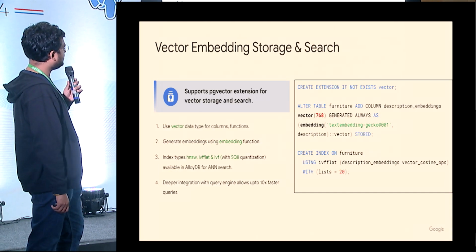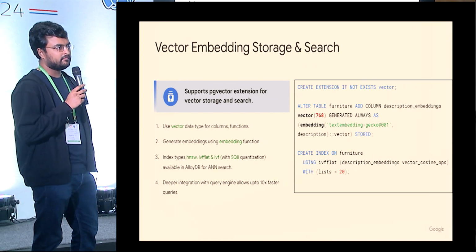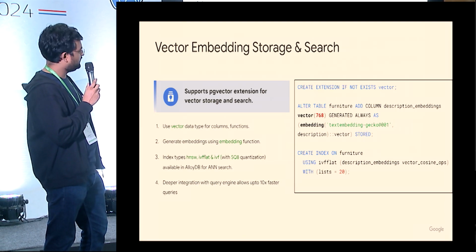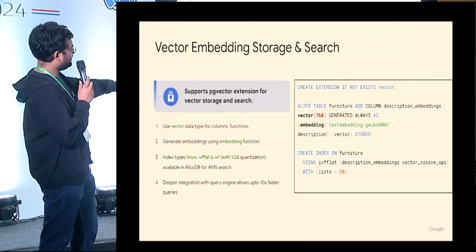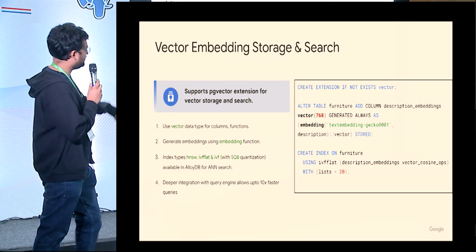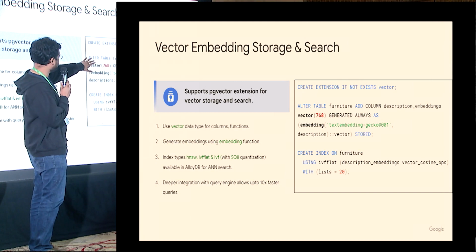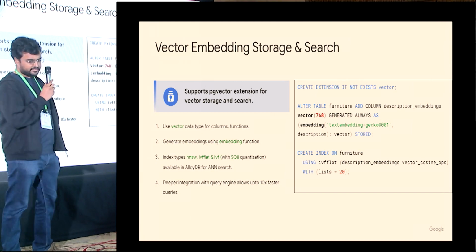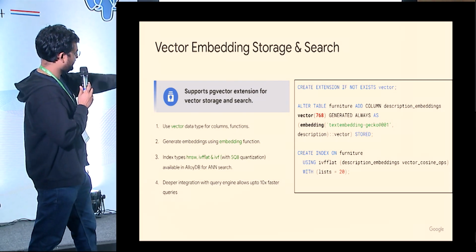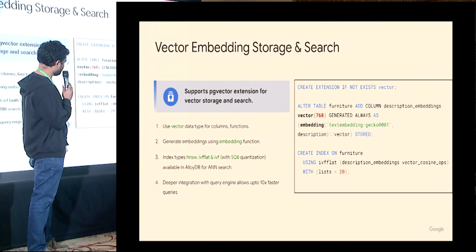Now comes the second part: we need to store and search embeddings. PG Vector is an open extension which allows customers to create vectors and store vectors, and it has two types of indexes right now, HNSW and IVF flat. The syntax is pretty clear here. This is what I was explaining previously: this is a row valued function and it can be used in an alter table statement, and it can be used as a generated column also. Coming to the vector index part, this syntax is from PG Vector. It's very clear, similar to what a B-tree syntax is.